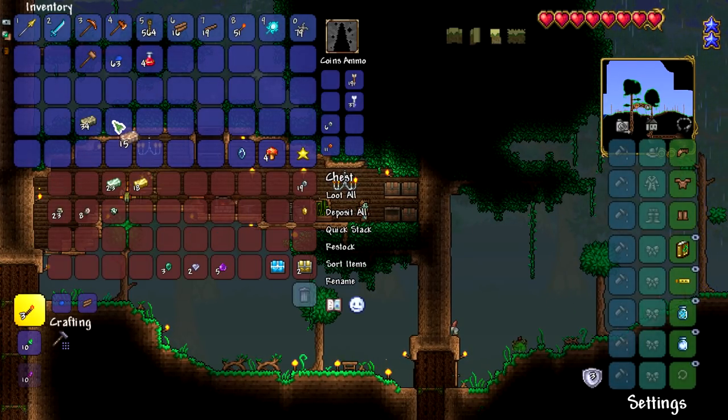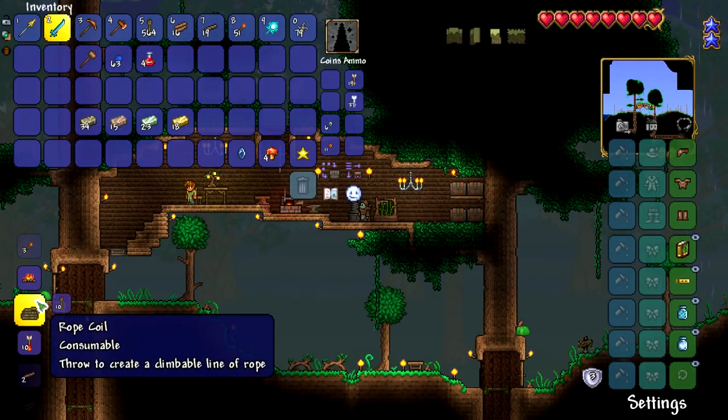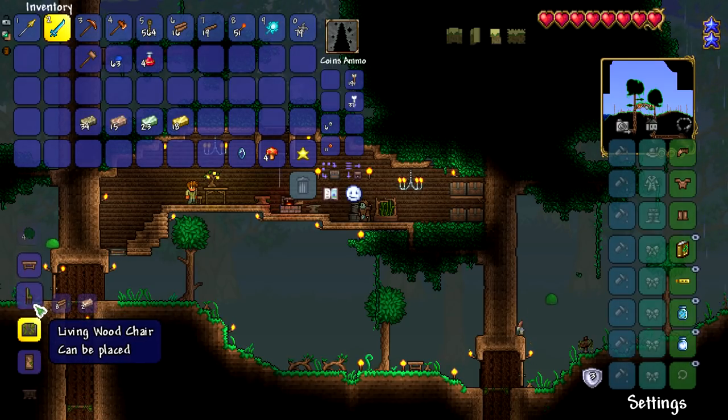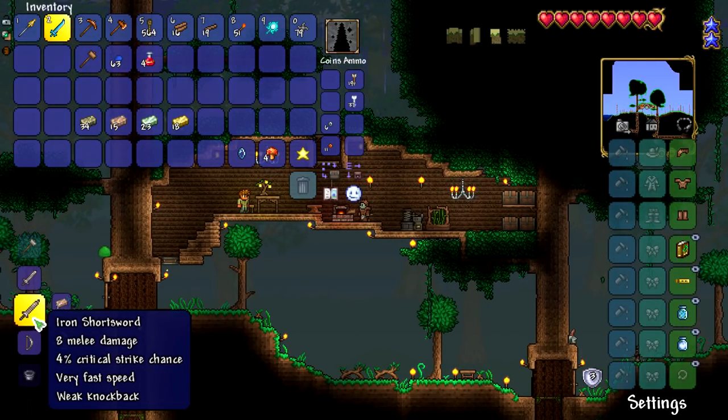So I figured we're going to take all of our bars and we're just going to see what we can make, because we're going to be doing some exploring in today's episode and I really don't want to die. We do have a magic mirror to recall whenever we want to go back home, so not a big deal, but let's scroll through here. Oh, we're not near our anvil. I was like, that's not right.